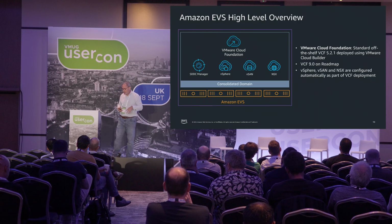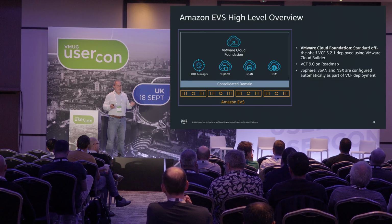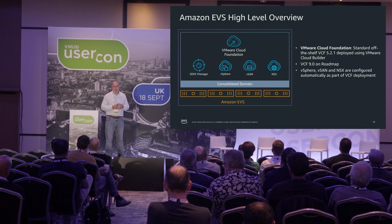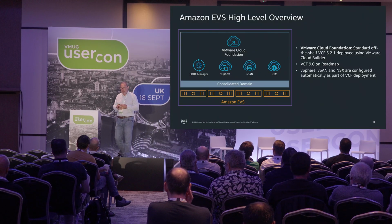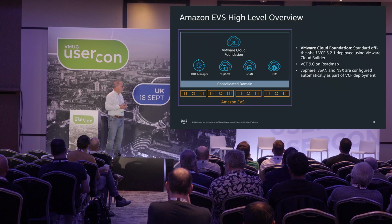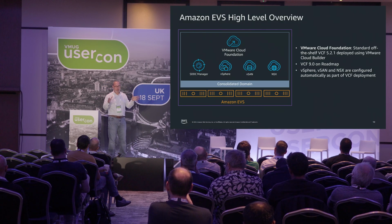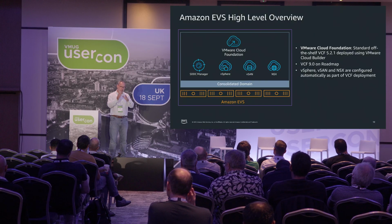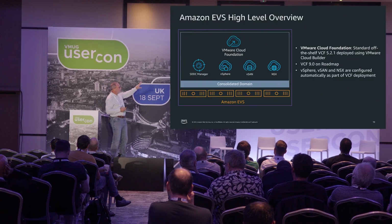We've got a number of solutions that we're going to be going to market with at re:Invent. re:Invent is our annual conference in Vegas, so we're going to have a focus track on EVS. One of the things that we're going to be launching at re:Invent, just to give you some early insights, is our cloud operations integration with ARIA. If you think about ARIA as a great solution, a big fan of Realize operations and automation, obviously part of the ARIA suite. But in AWS, we have a very large business called CloudWatch. CloudWatch looks at every single component that you manage in your AWS infrastructure. We want to integrate ARIA into CloudWatch, so you'll see some announcements on that. I've got one of my team who's building that at the moment. So ARIA is also part of this.